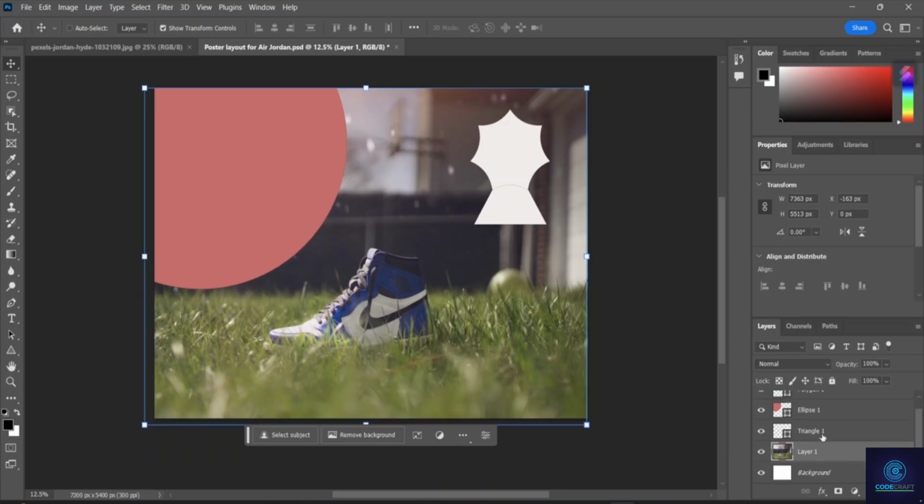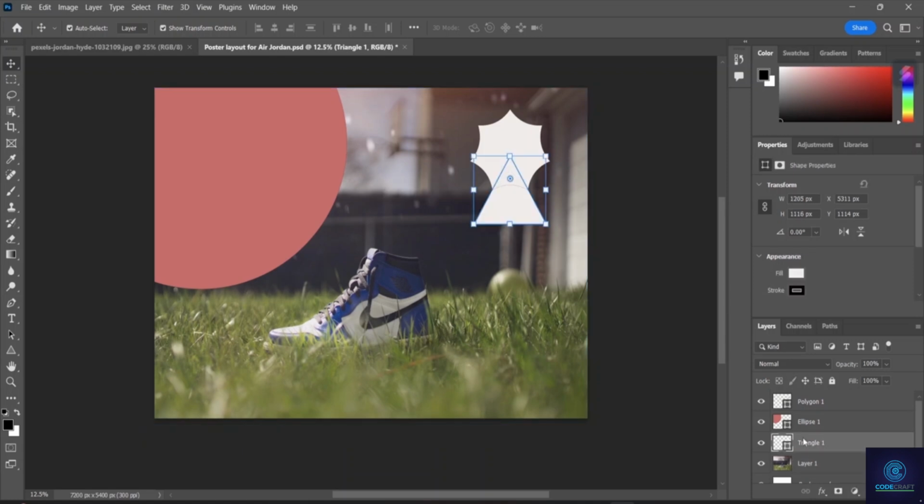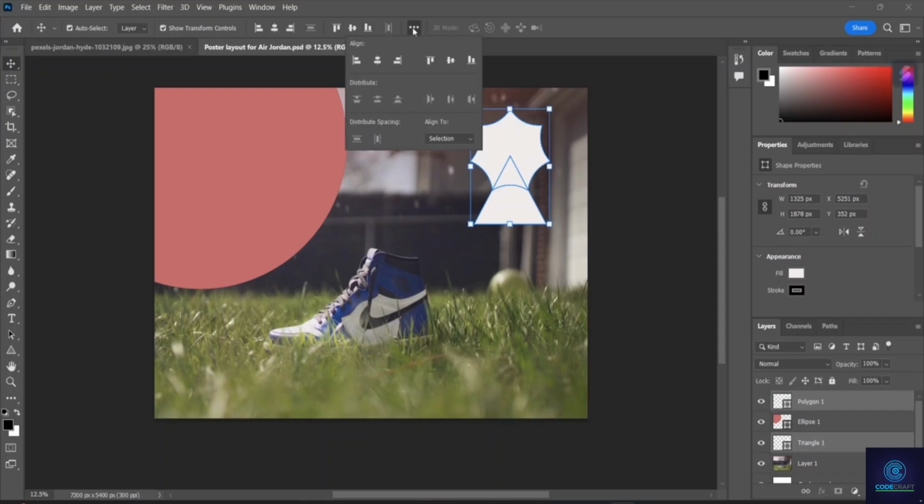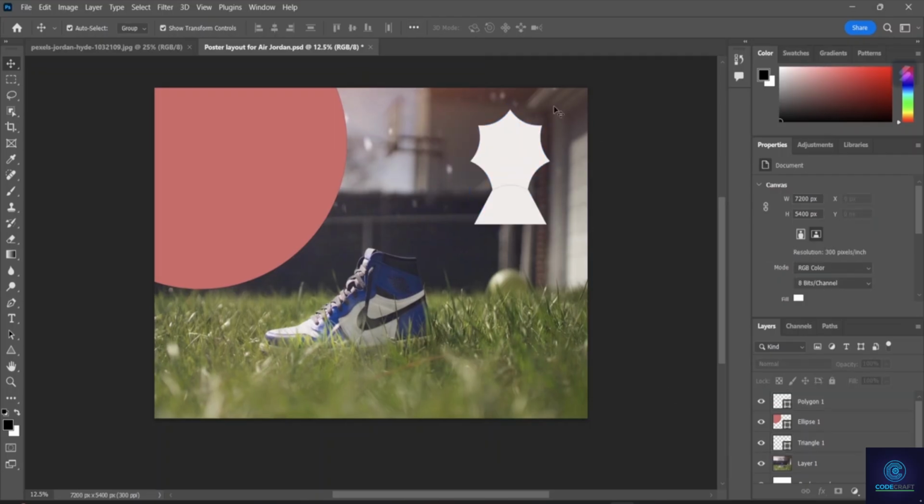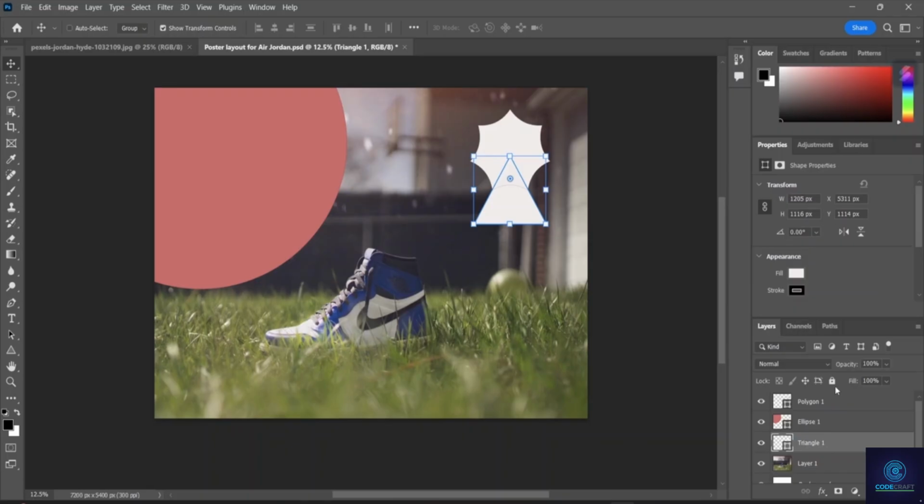I have the triangle here as well as this one, and from here I can select both of these at the same time and combine them. As I have two layers here, as I have told you guys, I can select the triangle as well as this polygon.